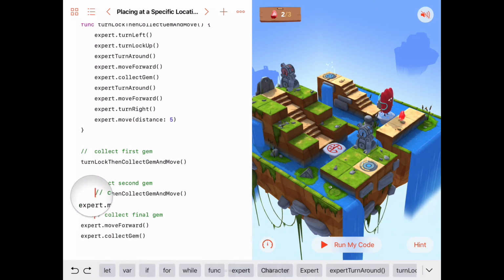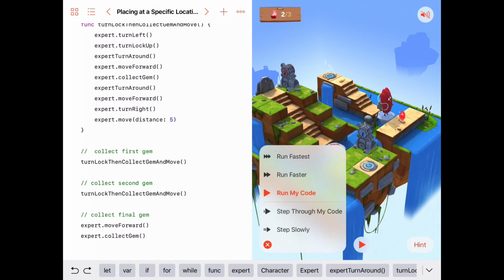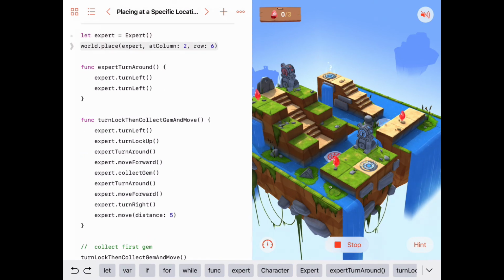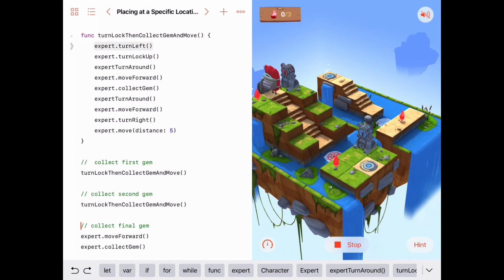Okay, so I'll run this, and let's run it in the step through my code mode. So the first thing that should happen is this turn lock and then collect gem. After we place our expert up there, turn lock then collect gem happens.